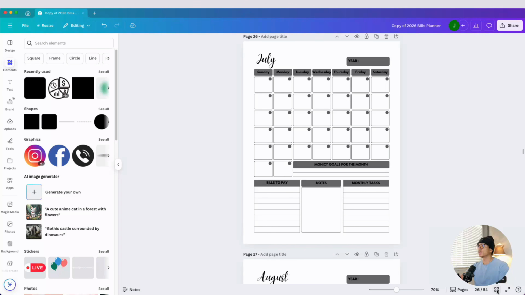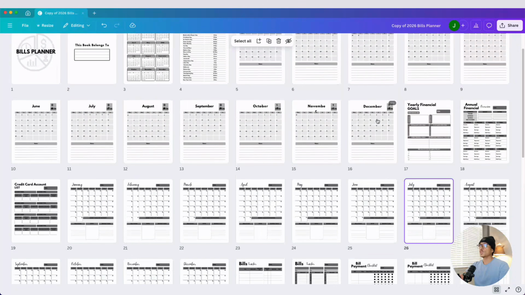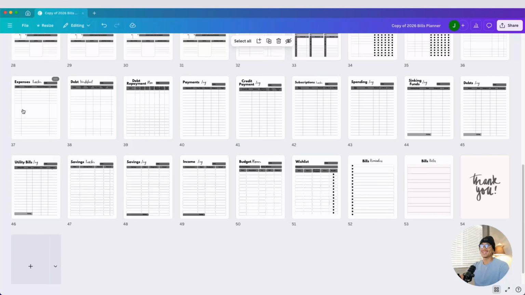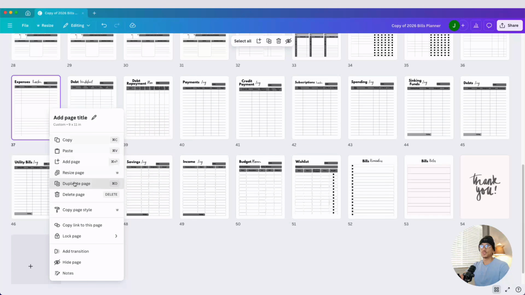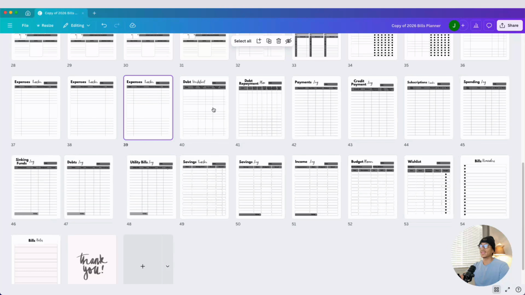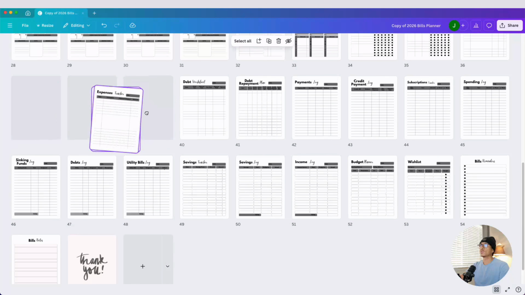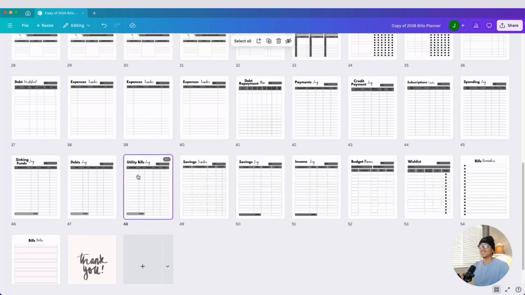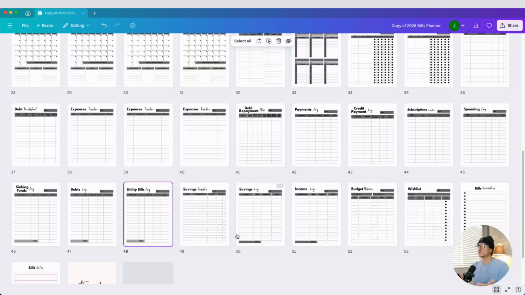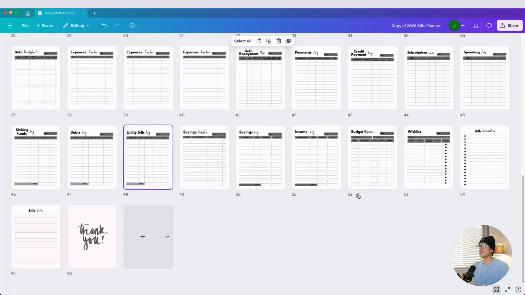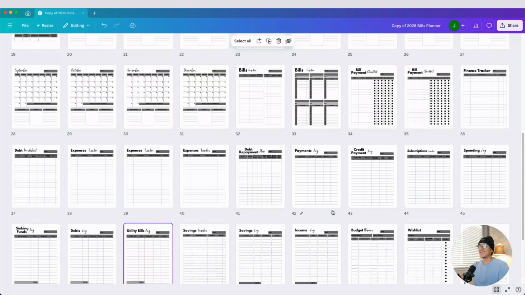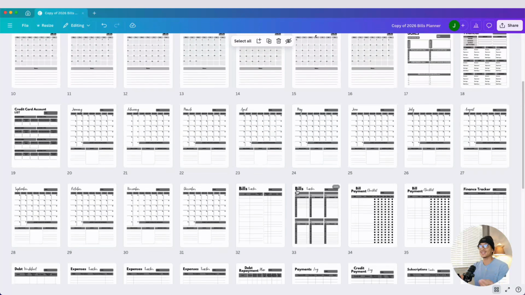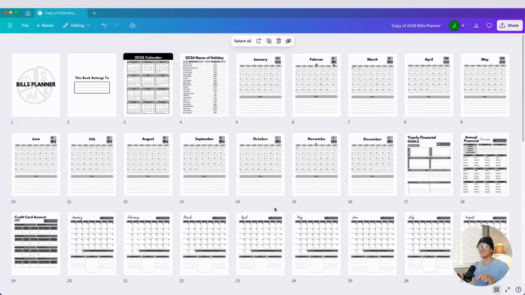And the other thing that you can do is if you look here to the list view, you can go ahead and customize these pages and the layout. So for example, if you want more expense trackers, you can go ahead and duplicate the page just like that. Keep duplicating it, and then you can actually build it however you want. You want to put it right behind the debt worksheet, you can go and do that. If you want more utility bills log, you can do that. If you want to build it into a monthly type of setup, you can go ahead and do that. But really, there's so many ways to go ahead and customize this. And this is exactly what I do. This is the fastest and easiest way to create this type of book that seems complicated, but it's actually not as complicated as we think.